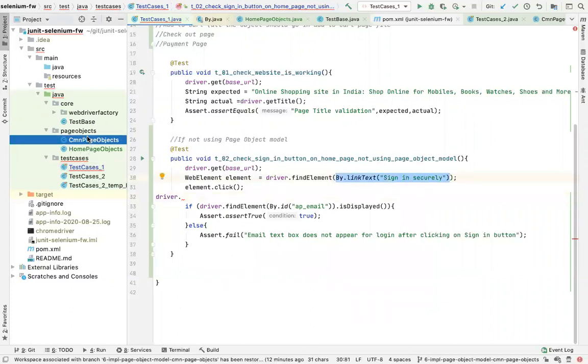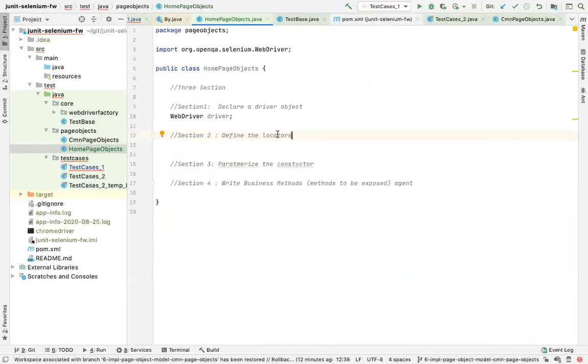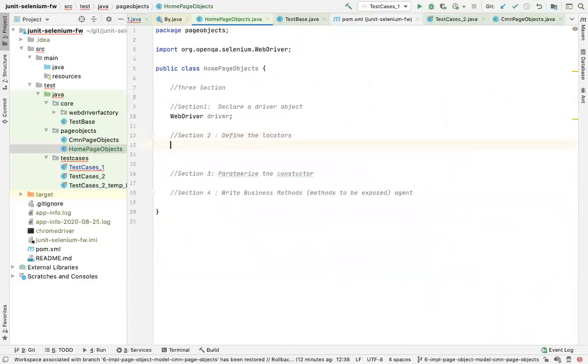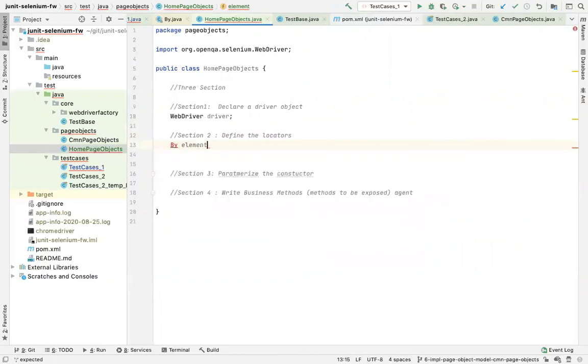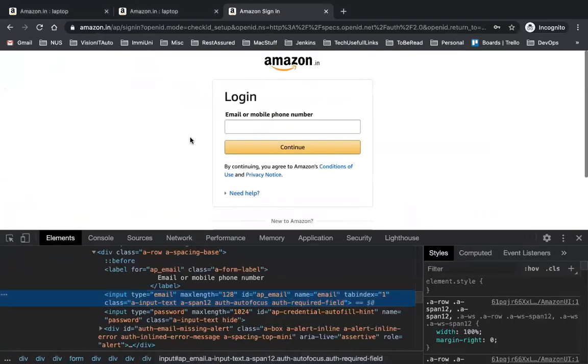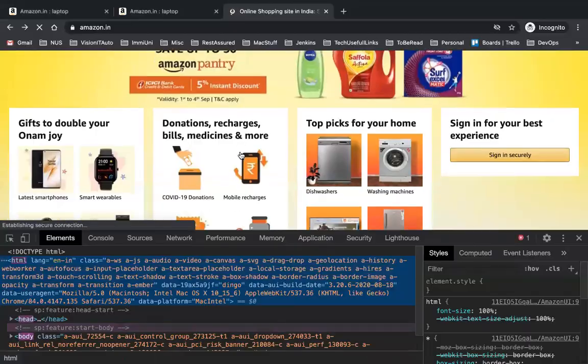Oops, sorry. So what I'll do, I will use By element link click, sorry, sign in. What was the element? I forgot the element name. Sign in securely, right?